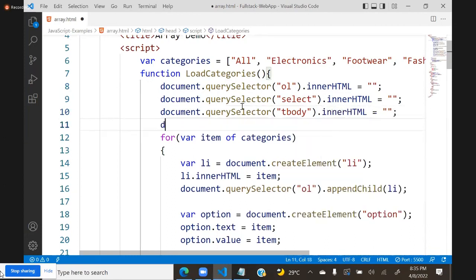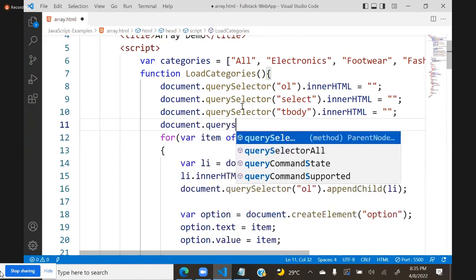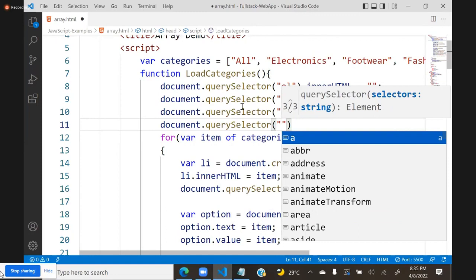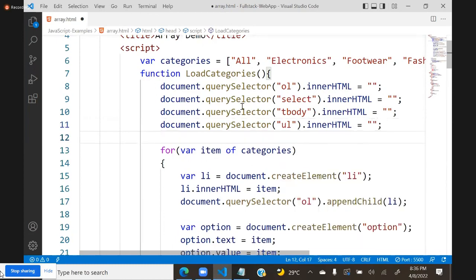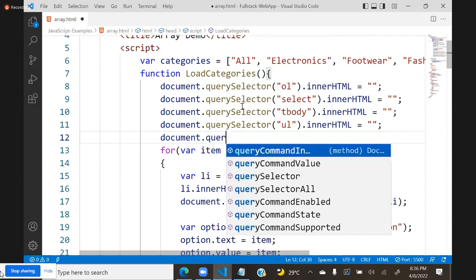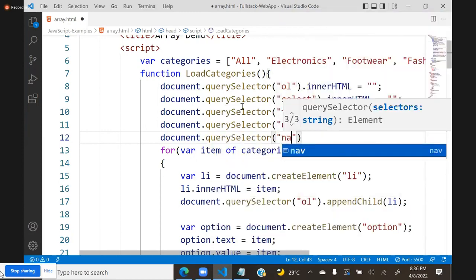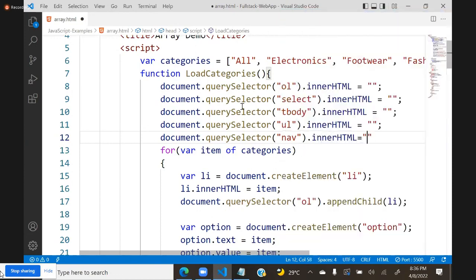What is the next one? Document dot query selector, UL. UL dot inner HTML is empty. One more last container is navigation. Document dot query selector nav. Nav dot inner HTML is equal to empty.